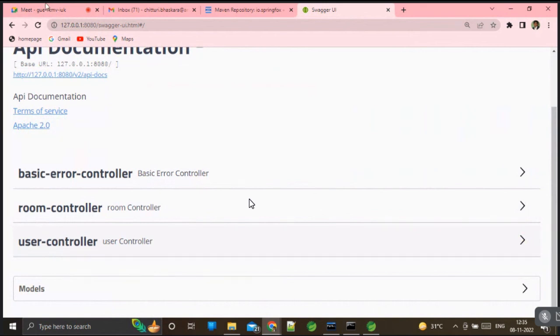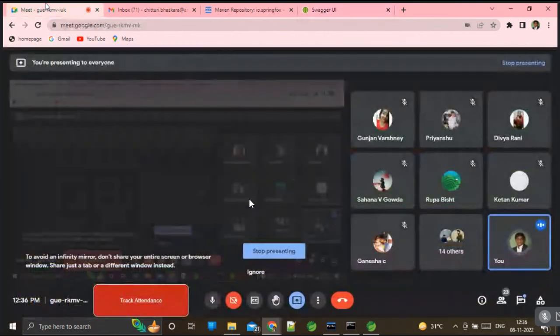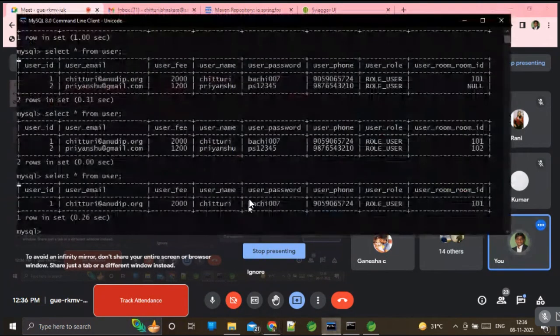There you have to pass the username and password as path variables. Based on the username and password, you have to print a message whether login is success or login failed due to a wrong password or something. Any message or exception you can print. If the login password is correct, here you can see we have the username Chitturi and password Bachi 007.